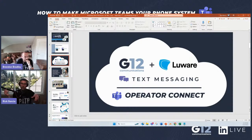Messaging is a bit different. You know what? The other day, I had to extend one of my hotel reservations for a trip I was going on, and I thought, oh, I've got to call them and let them know I need to extend. And I didn't look forward to the engagement. I was a bit like, oh gosh, I'm going to have to spend 5 or 10 minutes on a phone call telling someone what I want.